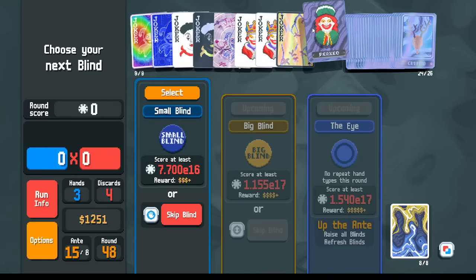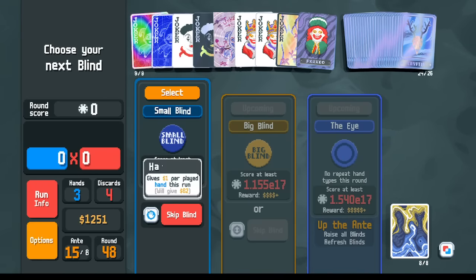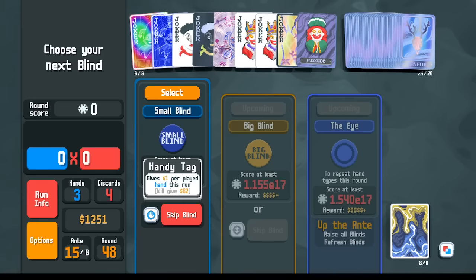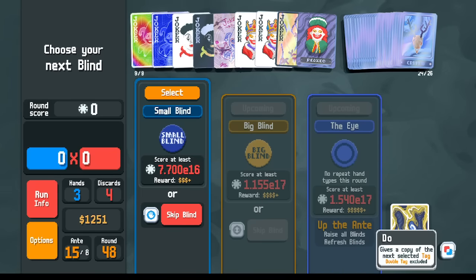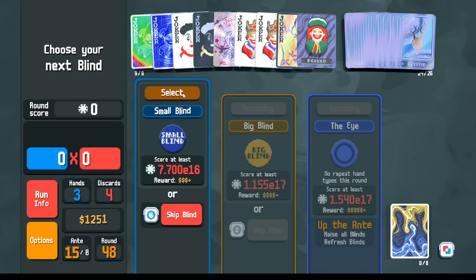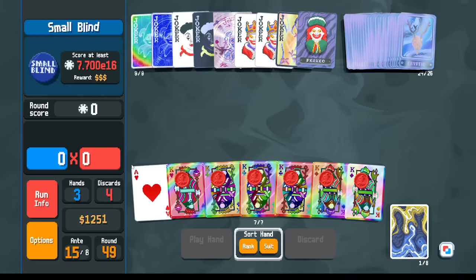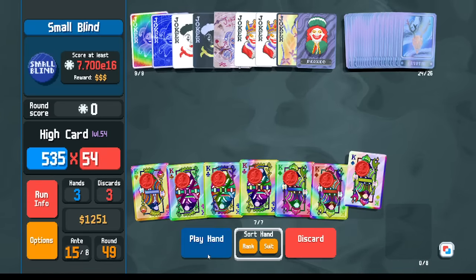Okay, let's switch it back over here. Okay, no repeat hand types, no problem. I only plan on playing one hand. Do I want to get $62 from the handy tag or doubled $120? I think we actually get more money from playing it. Let's test that theory. We said we can do this.